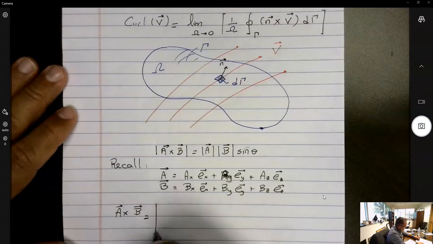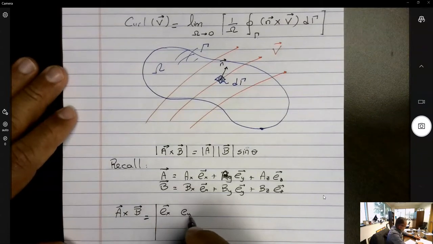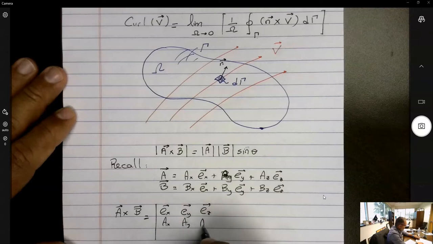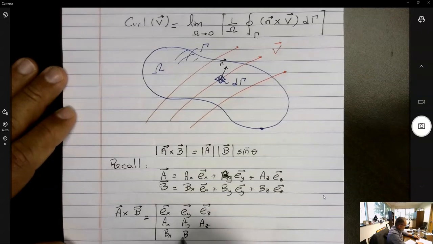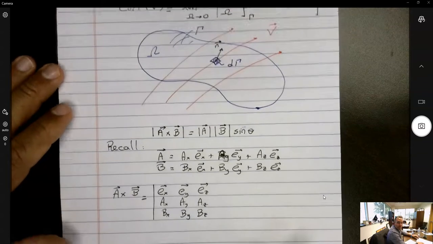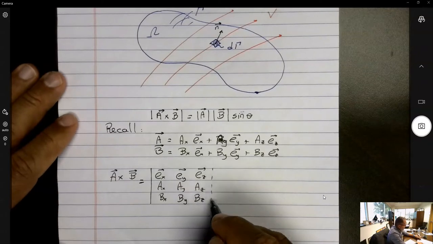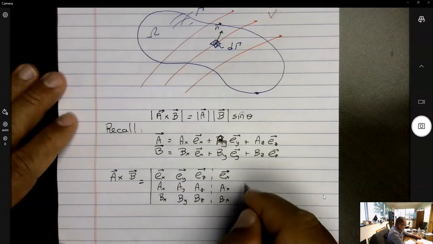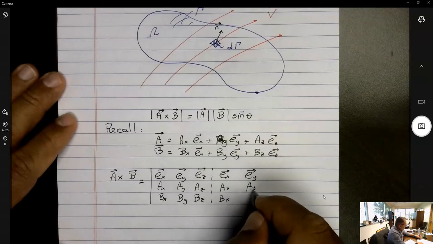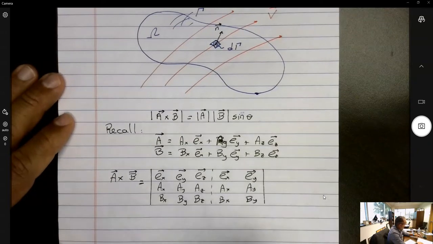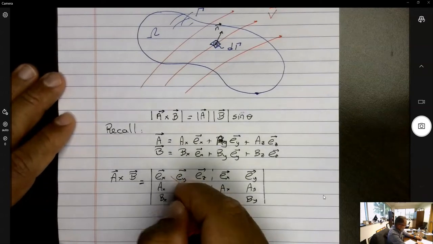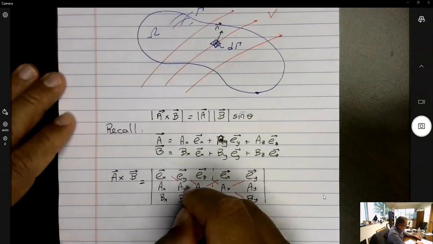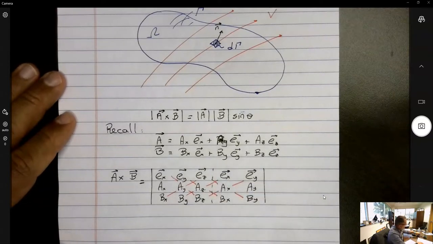And we can attain these by simply writing the two vectors in this matrix form, where the components of A will go first, the components of B will go second. And then some people augment this vertically. I like to augment it in the X direction. So you basically repeat the first two columns. That means augmenting the matrix horizontally. And then what you do is you multiply the diagonals and then multiply the counter diagonals, but those go negative. So the diagonal multiplications are positive and the counter diagonal multiplications are negative.